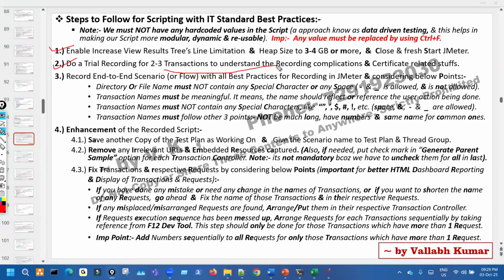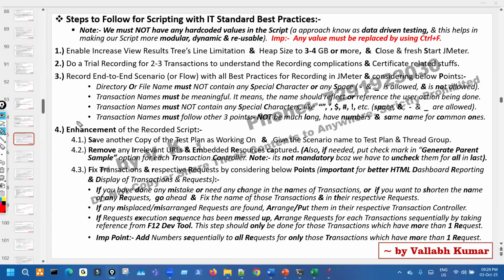Suppose you are working on a new application, you can always do a trial recording and understand whether any recording complication or problem is happening. If it is not there, it's good. Or if it is there, we can try to solve that. But since this user registration scenario is of the same application, the whole thing we have already covered.